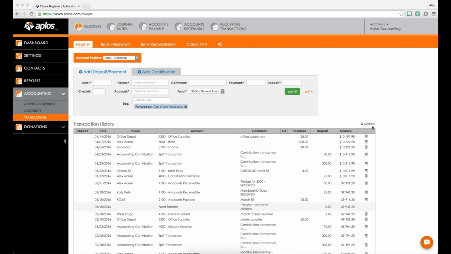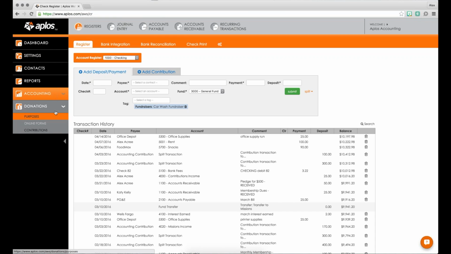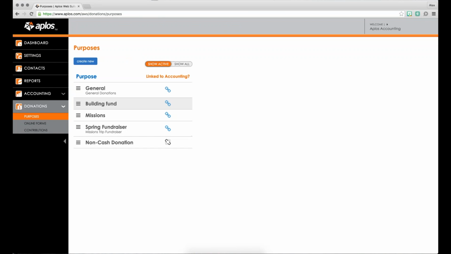Can you track different gift designations such as sponsors, donations, ticket sales, auction proceeds? The way to do that right now, Julia, would be through using a specific purpose. We don't necessarily have parameters set up for donations outside of purposes, like ticket or event registrations or sponsors. But if you created a purpose for sponsors or donations or ticket sales, you can use that purpose when recording a contribution. Let me know if that helps, Julia.